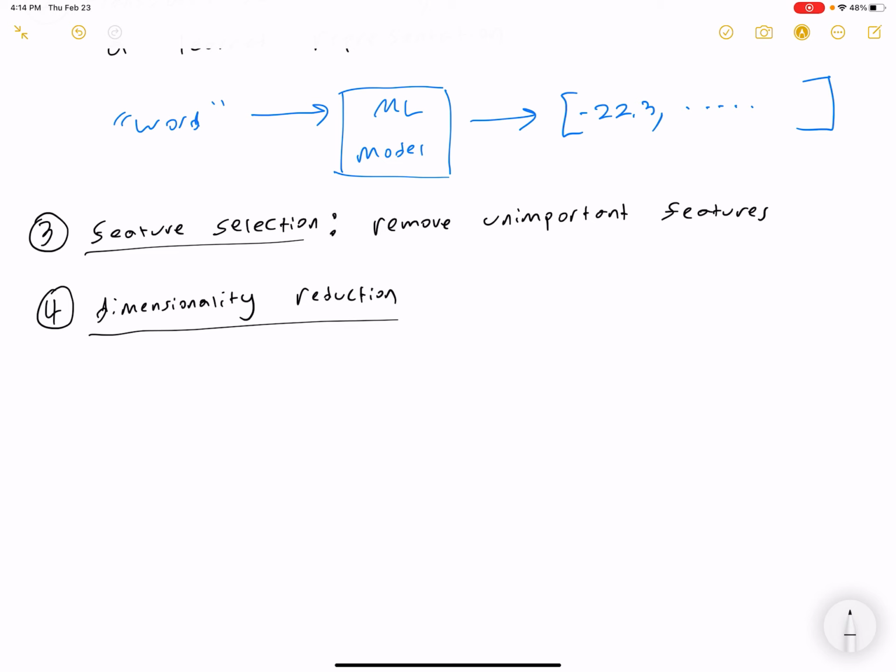Okay, any questions? Yes. How do you know which features are important? Like I'm looking at some data, I've got a lot of features, but I don't know which ones are important. Yeah, so the question is, how do we know which features are important? Well, we'll learn about that next class. There are automatic statistical ways to do it, and that's the theme of at least the beginning of next class.